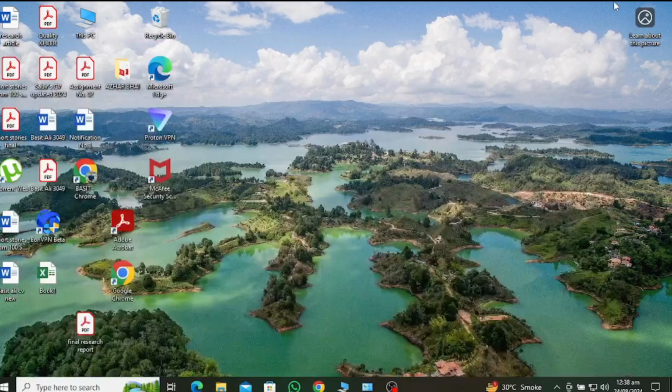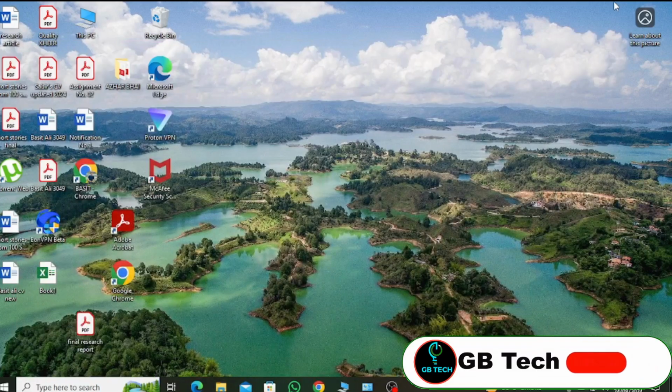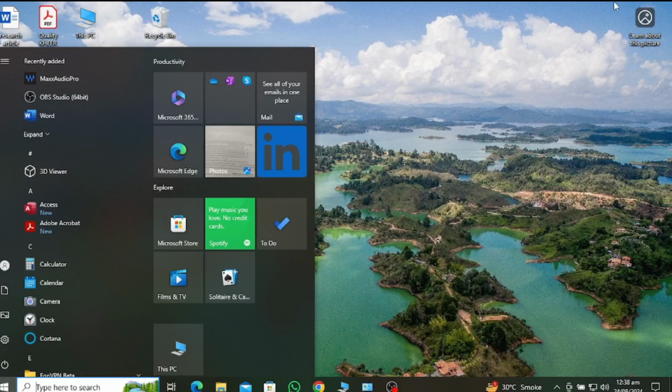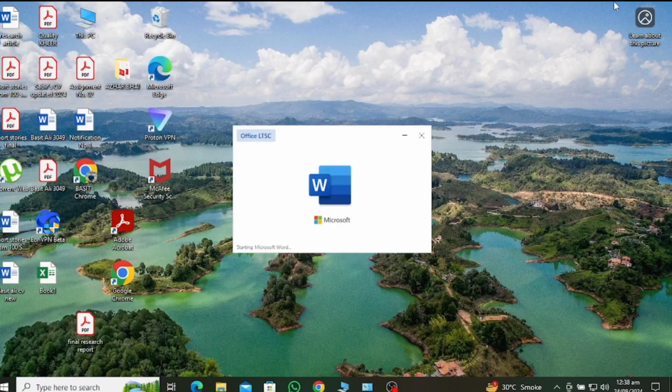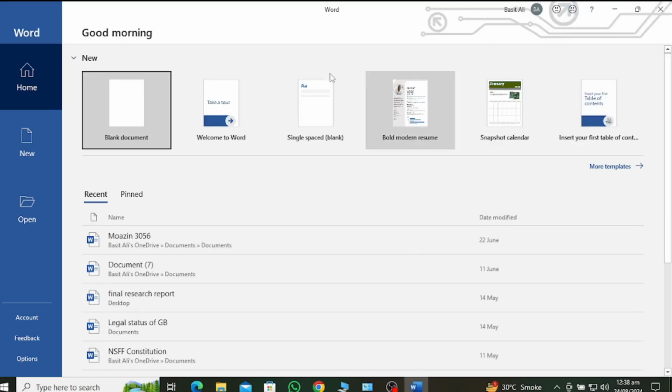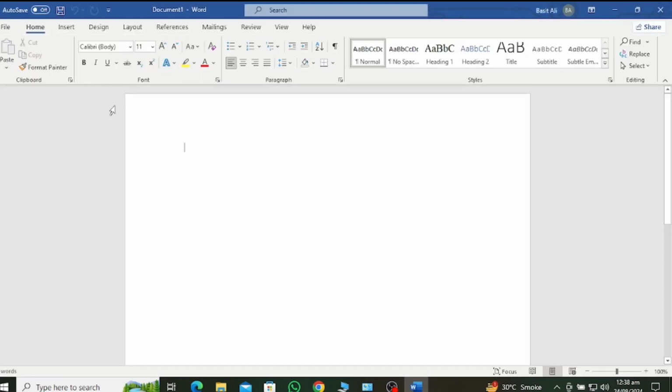And close this, and now we will check whether our MS Word is working or not, or whether our activation key problem is fixed or not. For that, just open your MS Word like this. You can see that the window which was coming earlier is not shown now in your MS Word. It has disappeared, and when you open a blank document, you can see your interface normally.